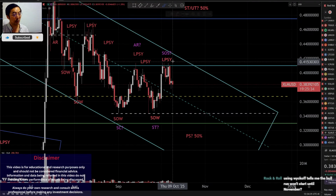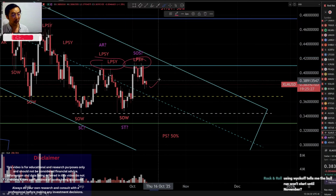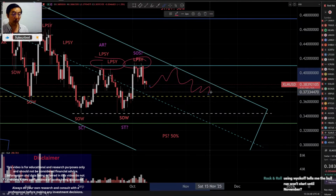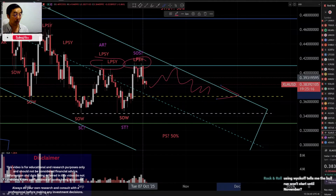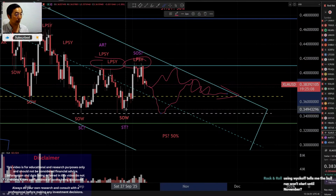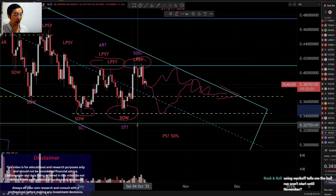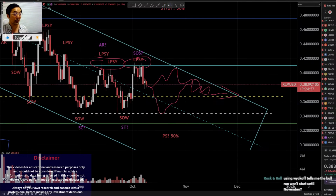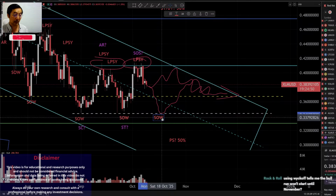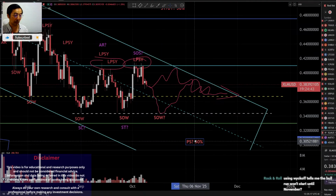So the thing is, if the price continues to be suppressed by this light blue key level like it did previously, and continues to trade along this downward trend box, this is one way that it evolves to the tip of the triangle. Or it can come back to retest this white dashed line and then bounce up to the ceiling and edge towards this, because it has already done this twice before. Back in late August, early September and late September, this level has been tested twice already. So it's the path towards this preliminary support. It can bounce up before it comes further down for the preliminary support.